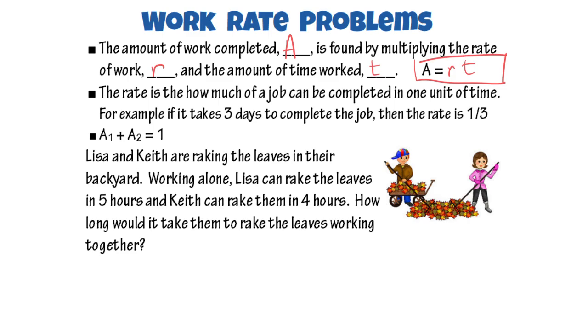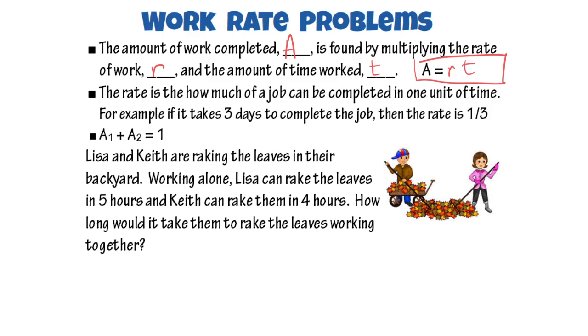Now, the rate is how much of the job you can complete in 1 unit of time. So how much can you get done in 1 day or 1 hour or 1 week? Usually how it's indicated, though, is that you find out it takes 3 days to complete a job. If it takes 3 days to do the job, you have to break it down to what you can get done in 1 day. So then your rate would be 1/3, because you could get 1/3 of that job done. Ultimately, whatever this value is becomes your denominator, and that's what your rate would be. So if it took you 5 days, you'd have a rate of 1/5. Took you 10 days, you'd have a rate of 1/10.